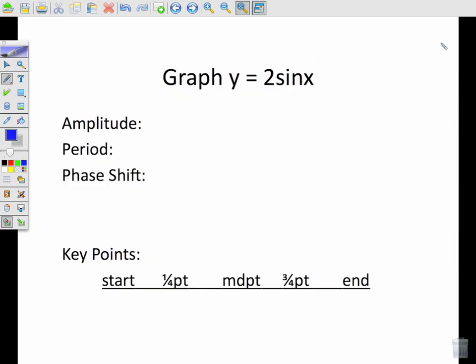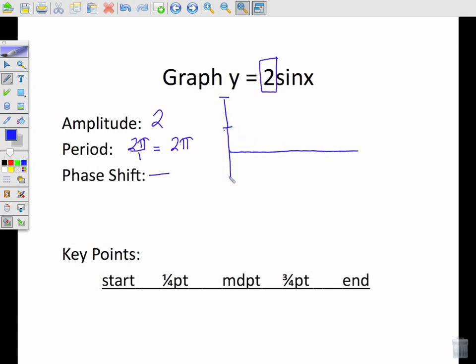All right, what we want to do is just look at when something is changing on the graph. So here I've got y equals 2 sine x. Well, the 2 is going to affect the graph. What it does is it makes it go higher. So my amplitude is 2. But my period length has not changed. It's still 2 pi divided by 1, 1 being the coefficient on the x, so 2 pi. That's how long it's going to take. And since the period length is the same, then all of these points are the same. I also do not have any phase shift. Okay. So the difference between this graph and the last one is simply just the amplitude.